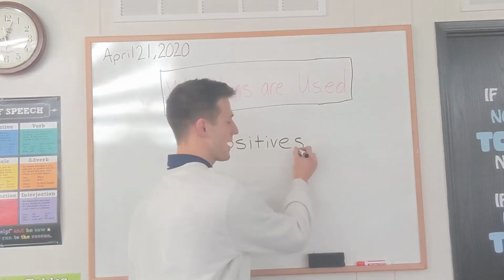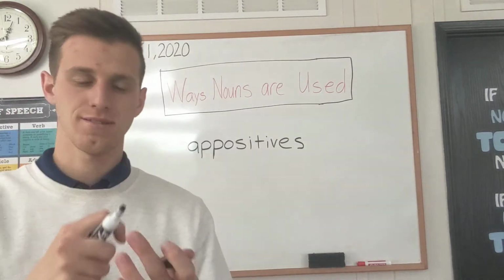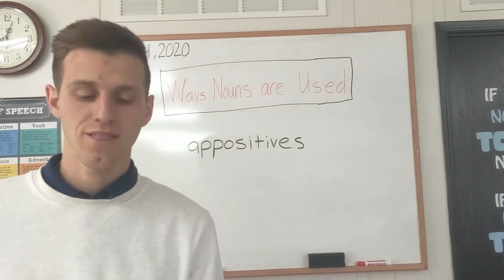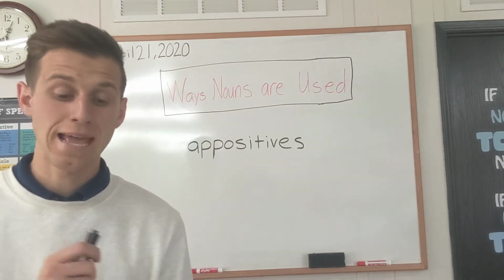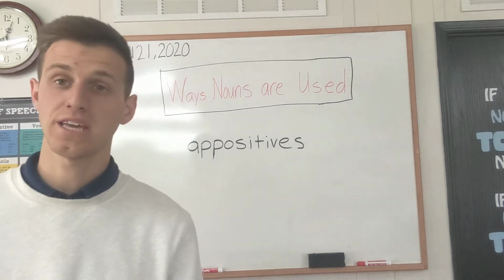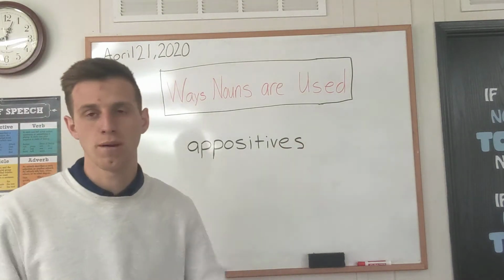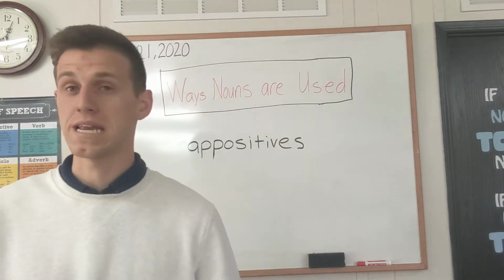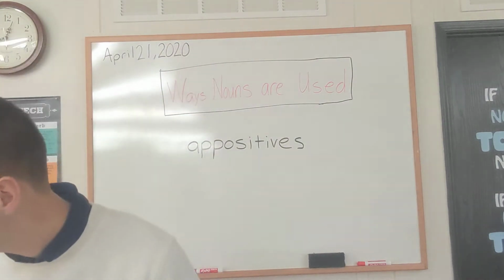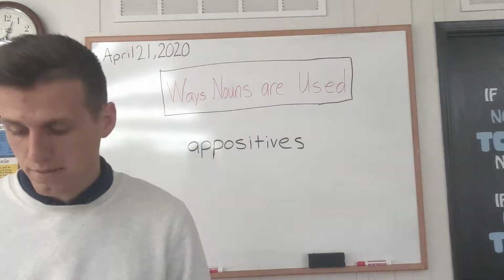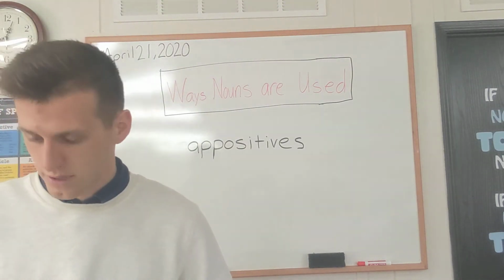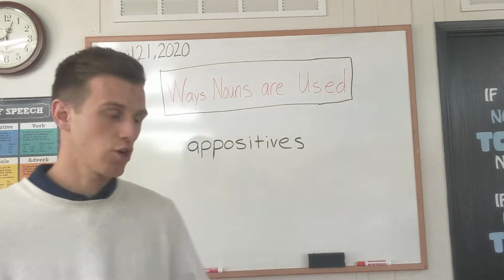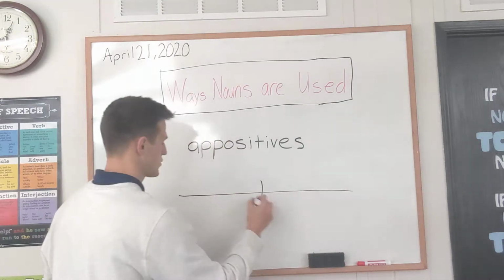You guys remember what appositives are? Sure you guys do. An appositive is a noun that follows the subject and it renames the subject without using a linking verb. So again, this doesn't follow any verb. Appositives are a noun that directly follow another noun and rename it, okay? So for their first example sentence, they have Thomas Jefferson, the author of the Declaration of Independence, liked to play the violin. So here we have Thomas Jefferson.